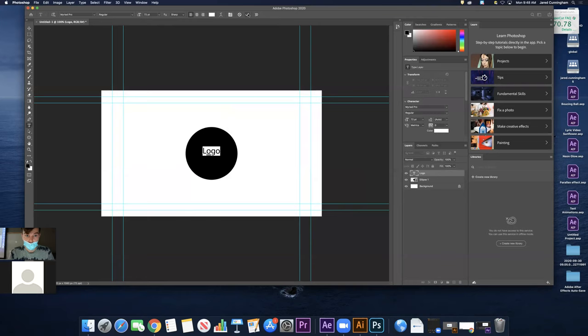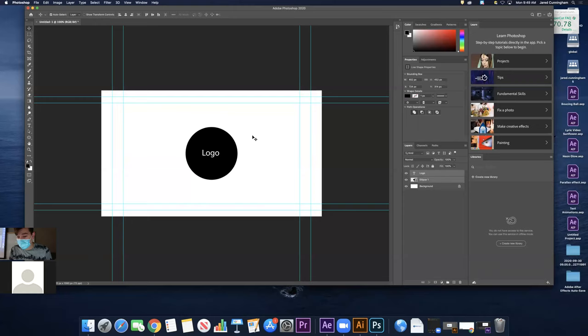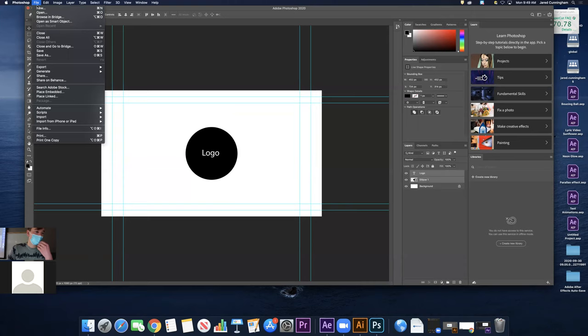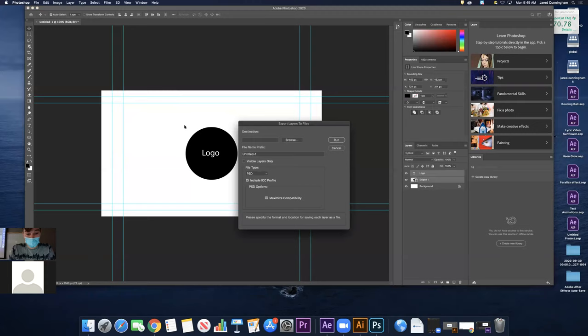So this isn't really a good logo, but there's a logo. So what you do essentially is, each of these layers, just like I showed you guys in Illustrator, you'd want to highlight these layers, all your layers that are inside your logo, go to your file, export layers to files. Okay. And then you want the name of it. File type PSD. That's what you want. It's PSD. You don't want anything else.